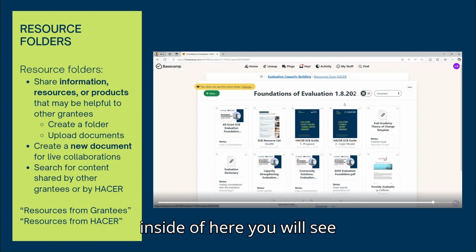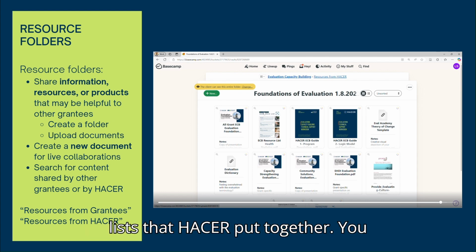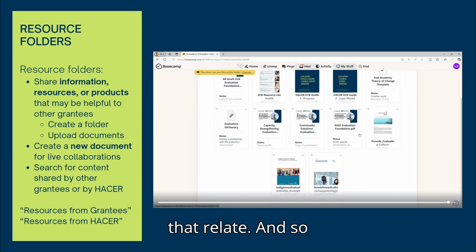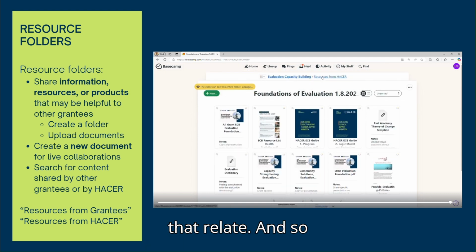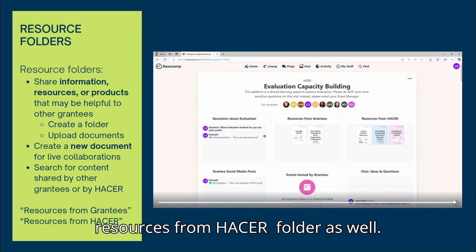And inside of here, you will see copies of the presentations. You'll find some resource lists that ASER has put together. You might find some links to websites or articles that relate. And so I highly encourage you to check out the resources from ASER folder as well.